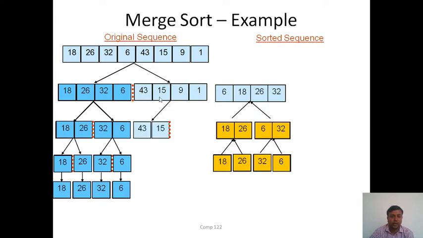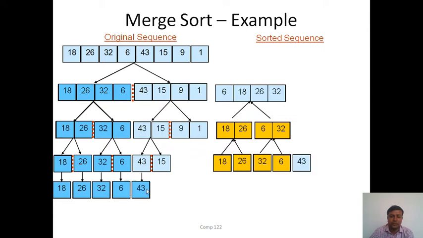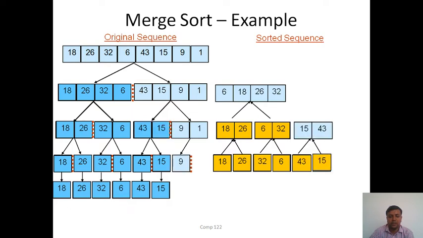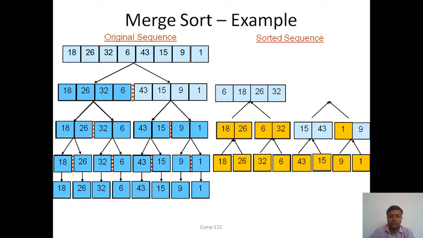Now again this is two parts, divide part, again one part that you are going to call. The 43 will come first, then the 15 will come, then you have to merge these two sorted arrays, so that will be 15 and 43, and then again continue with 9 and 1, and so on. Again 9, again 1 will be called afterwards, then 9 and 1 is going to be merged, that is 1 and 9. Again both are going to be merged, this sorted and this sorted array, and so on. So this part till now we have done, again going upward.